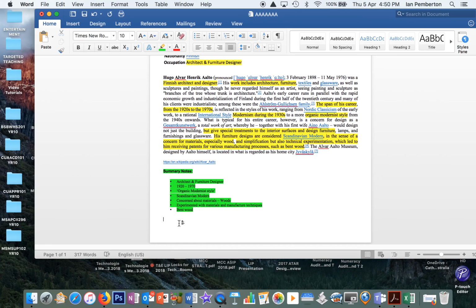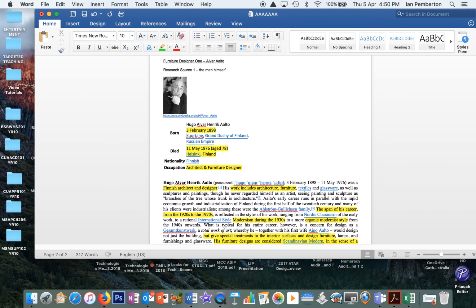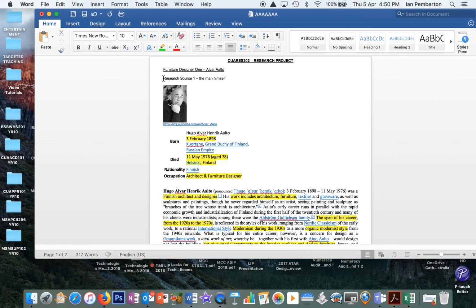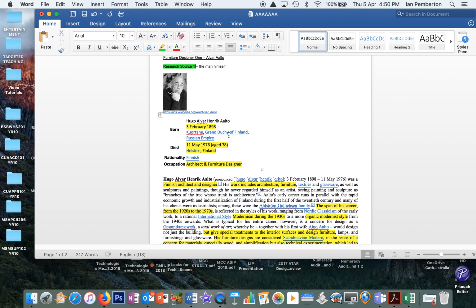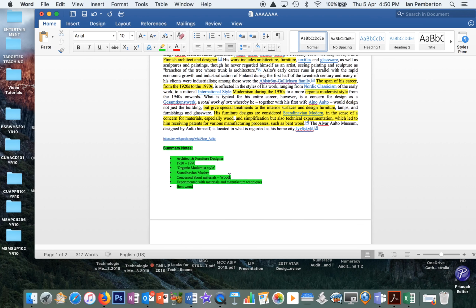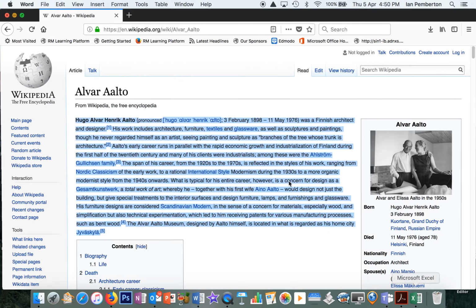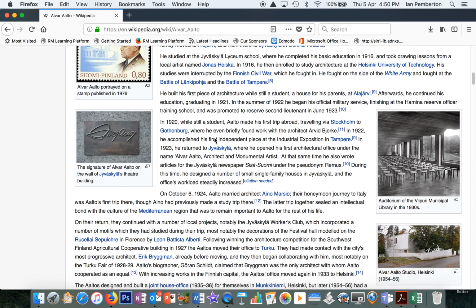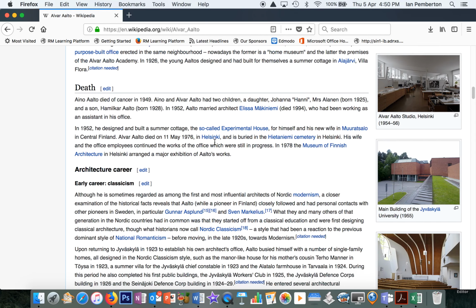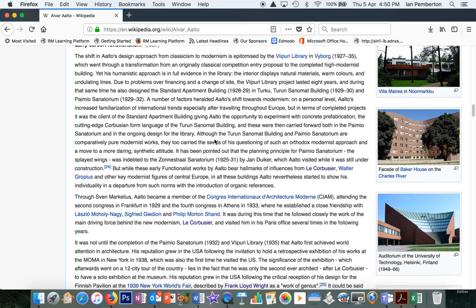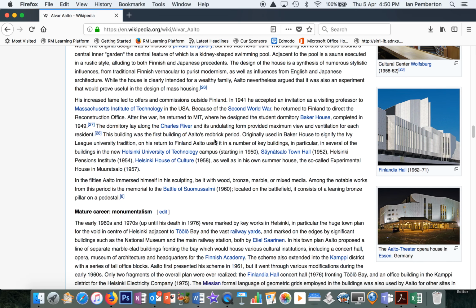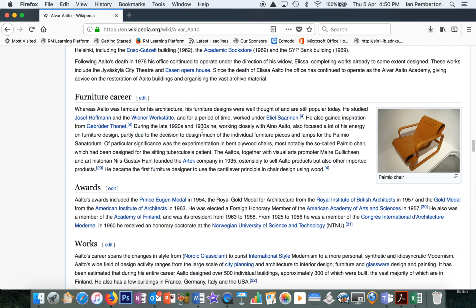So what we need to do now is let's have a look at one or two. This, by the way, is Research Source 1. You're going to use different sources because we're not 100% sure about all this information. What we are going to do now is have a look at lots of other bits of information. You can pull parts out of here, look. So architectural career, there's information about experimentation and furniture career. Look, there's some good stuff here.